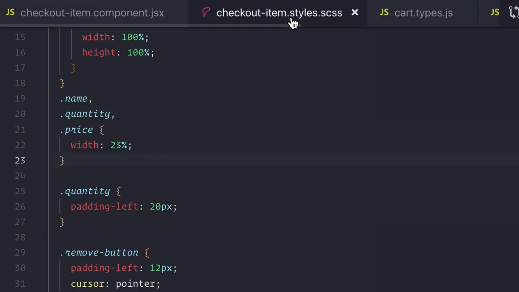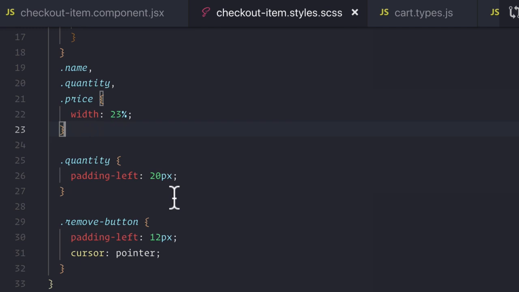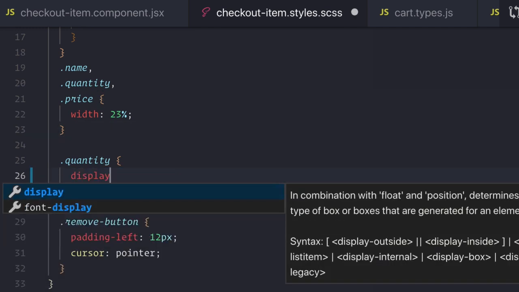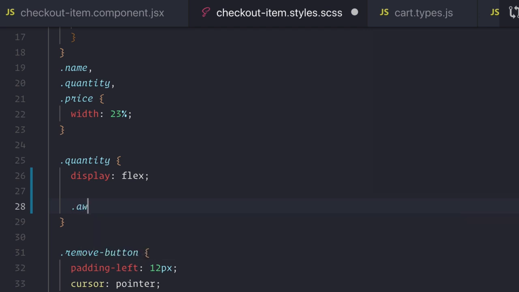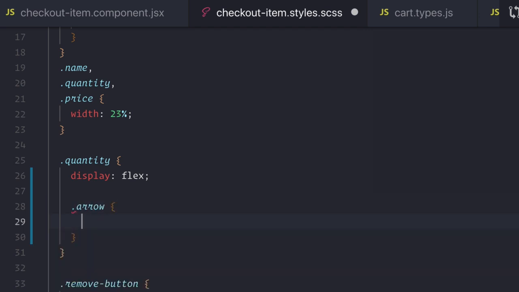So what we want to do inside of our style sheet for checkout item is change this quantity to have display flex, which will put them in that horizontal side-by-side alignment based on how much space there is. Now, inside of here, we want our arrow class names to have a cursor of pointer so that the user can tell that it's a clickable element.